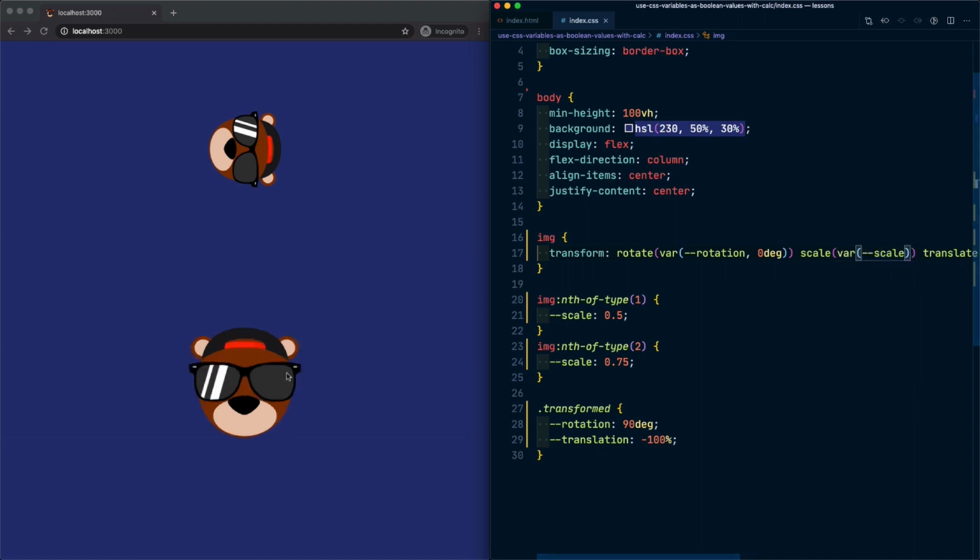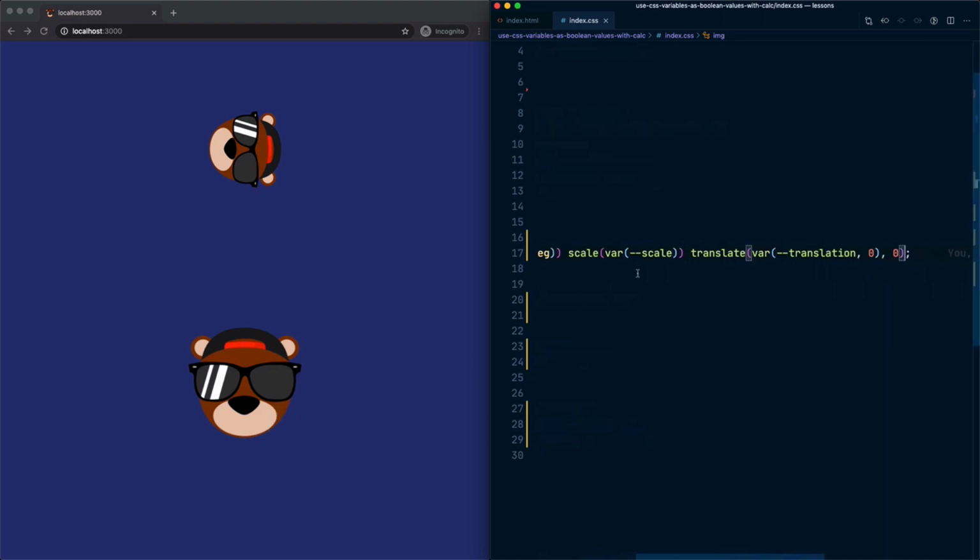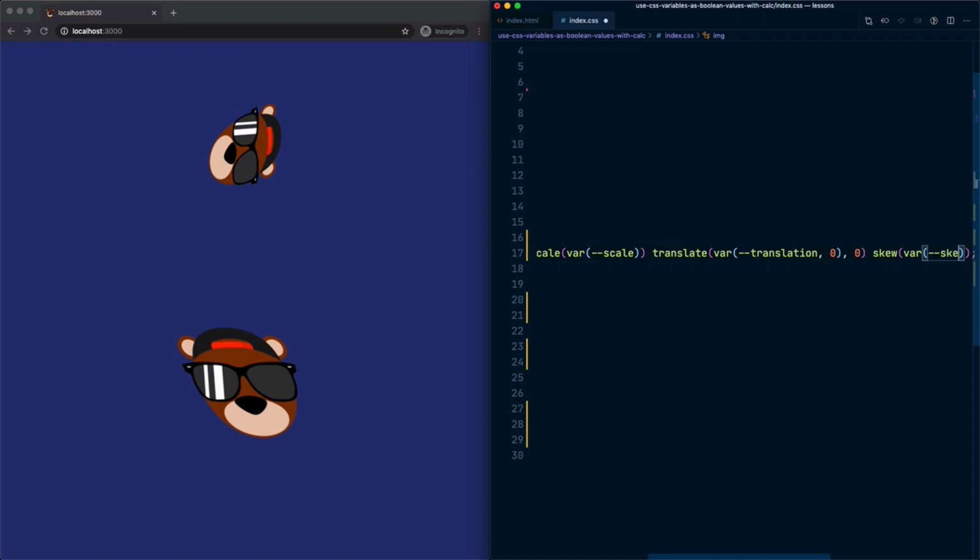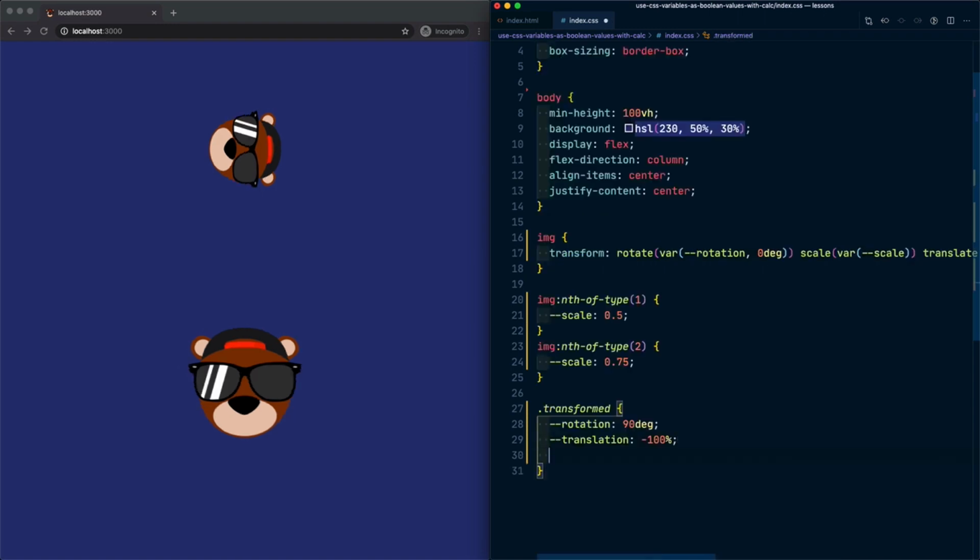We can see the second image is now scaled to 0.75. Maybe after we've rotated, scaled, and translated our image, we would then like to skew it by 20 degrees. But we only want to apply it to the transformed one, so we create another variable. We can add skew to our transformed class, and now the top one is skewed by 20 degrees.